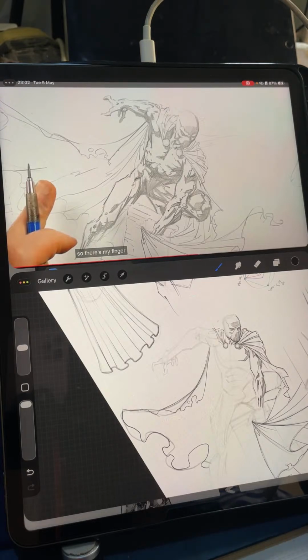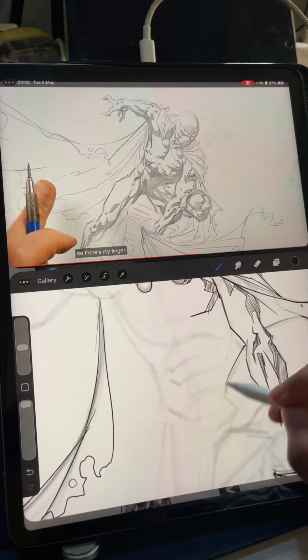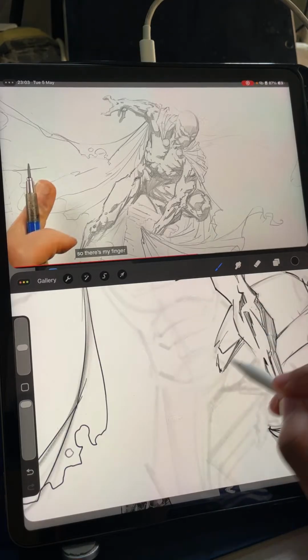I'm not giving him the mass muscle that he deserves. We just put that in the bin for now. Some formulated anatomy over here.